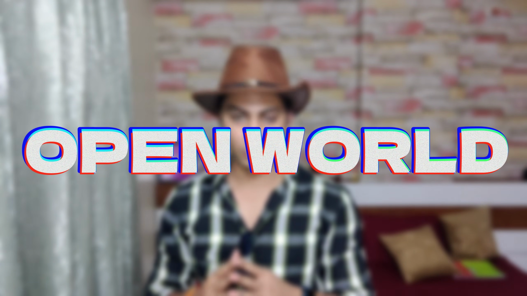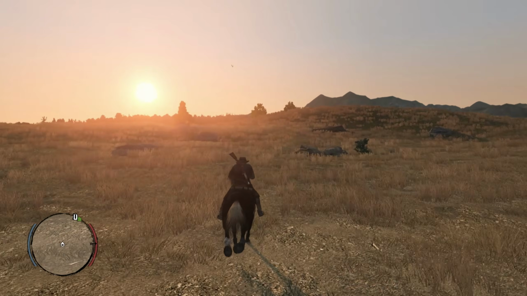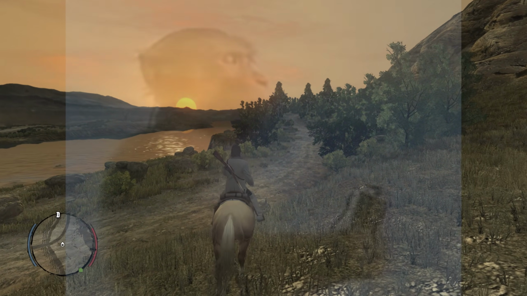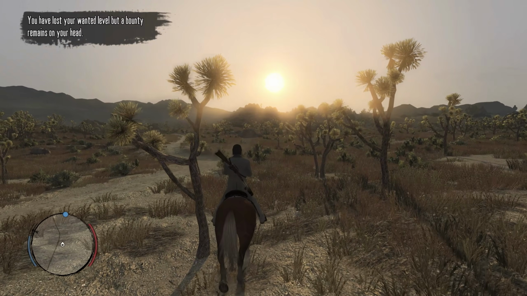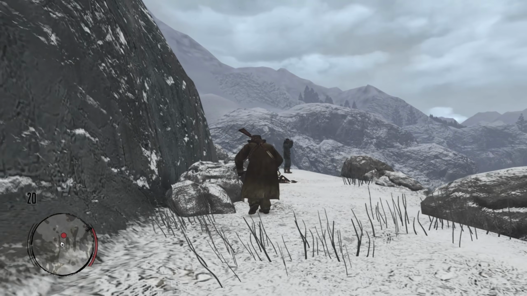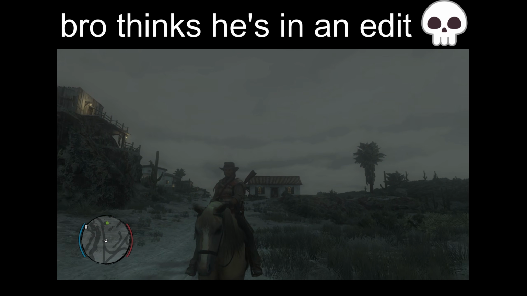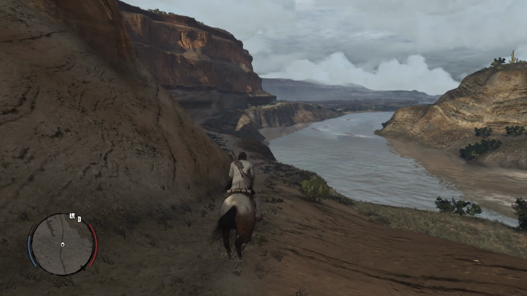The open world of Red Dead Redemption 1 is probably the best Wild West setting in gaming. The atmosphere of this game makes me want to go like, there's a snake in my boot. The soundtrack is just a masterpiece. The location variety is on point with cities, vast barren landscapes, and snowy mountains combined with really immersive weather effects. Damn. Bro thinks he's in an edit. Oh, and that introduction sequence when you first get to Mexico is something that you won't forget easily.